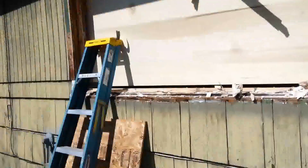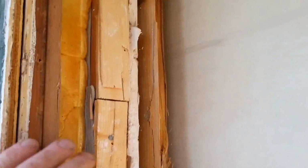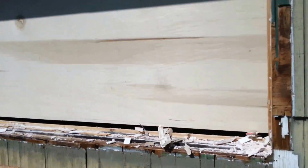It's turning into another mess here, but it's only a few minutes' worth. So I got a little bit lucky right here. Instead of having to Sawzall all this out, I can just basically pull that whole mess out right there, and that cleans up the whole inside here. I saved all my trim here, my log trim. I busted one little piece here, but that's okay. It's just cedar. I can glue that piece and tack her back in place, but basically she's ready to be reframed out again here, so that's really cool.